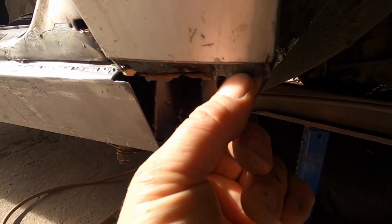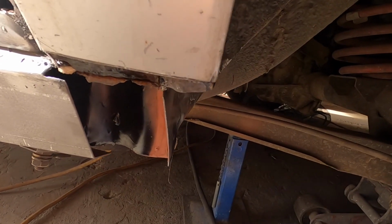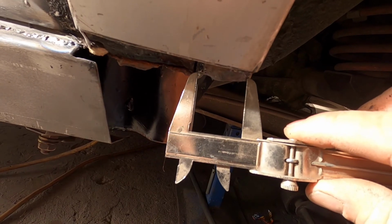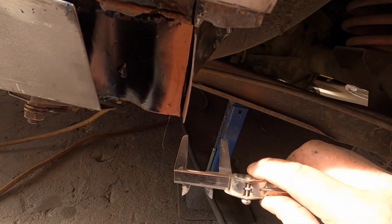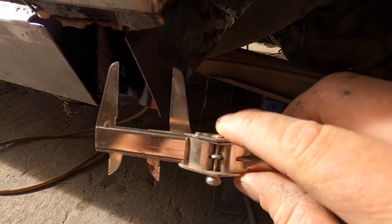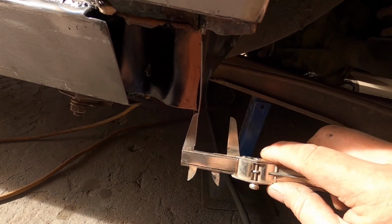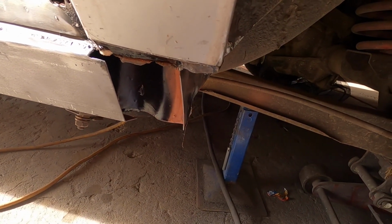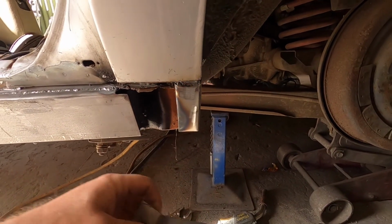This part here is supposed to continue on down. I thought I saved the old piece that I cut out, but I didn't, so I'm going to have to make up a new bit. So it's just got to follow the whole way down like that. It's no drama, I can do that. It just would have been easier if I had something to copy. So now it's just a matter of welding this part here in.